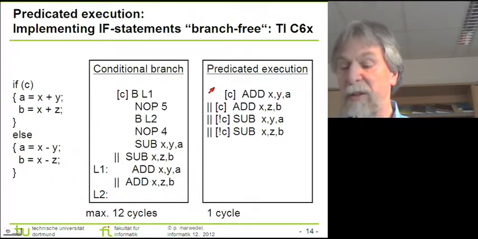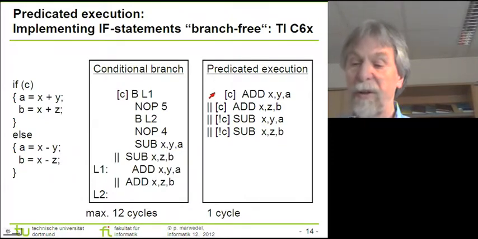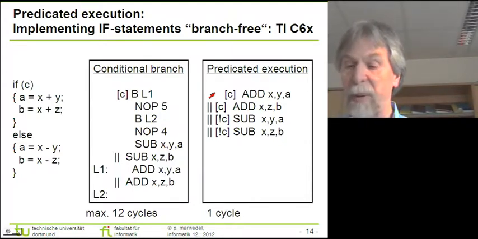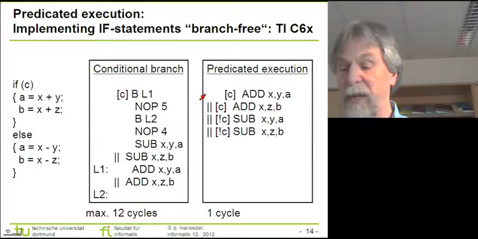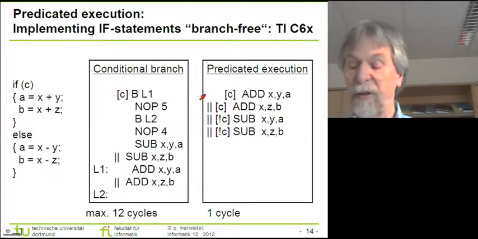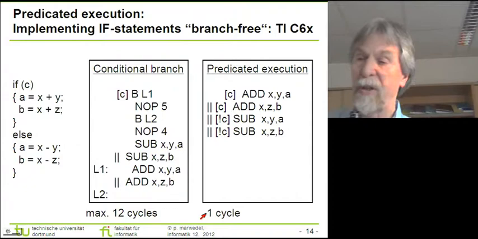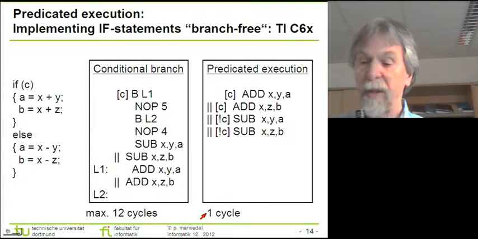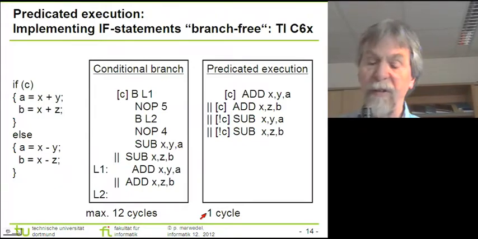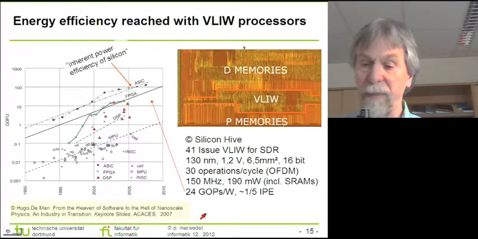Now with predicated execution, all these instructions can be stored in one instruction packet, and we can execute these 4 statements there as operations that are stored in one instruction packet, and therefore we need only a single cycle. So therefore it's pretty obvious that we can reduce the delay that comes with the execution of if statements.